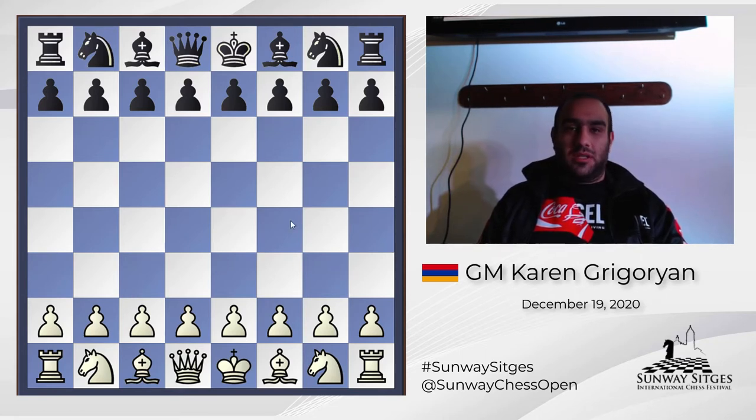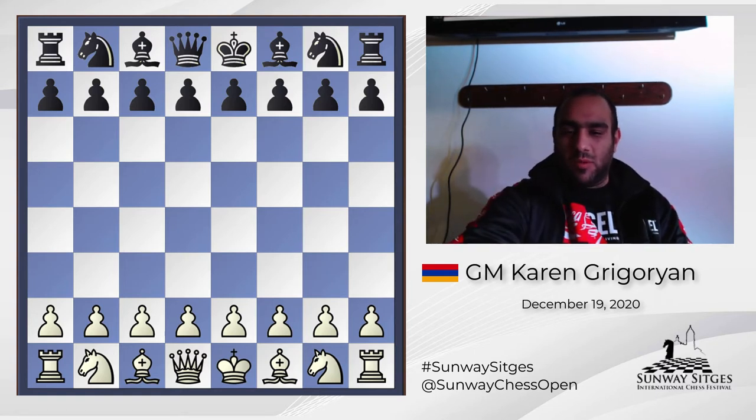I want to show you one of my games I played 7 years ago when I was an international master. I played against a strong grandmaster, Sasikiran Krishnan. In this tournament I needed to make my last norm, and the tournament wasn't very good before this round, so this round I had to try to win the game to make the GM norm. I'm playing white.